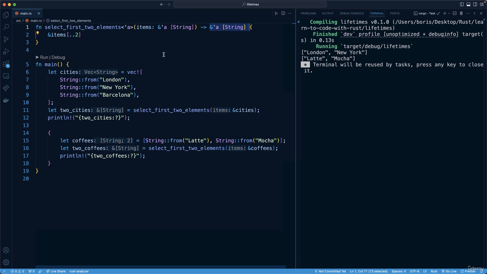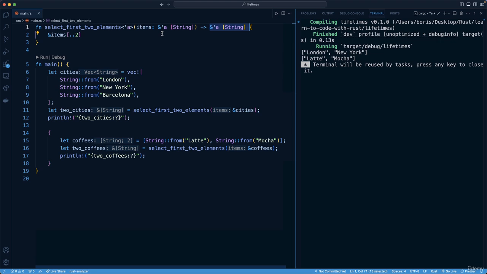We are saying, for some generic hypothetical lifetime called tick A, the returned reference must live within the lifetime of the referent that items is a reference to, because we have also marked this with tick A. We are explicitly annotating what Rust inferred in the previous lesson.